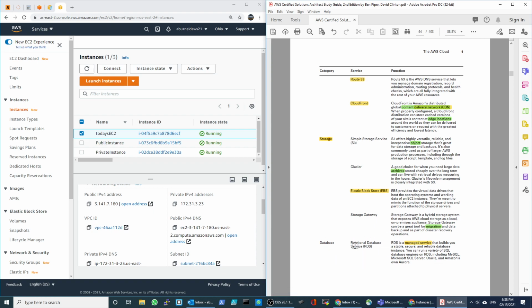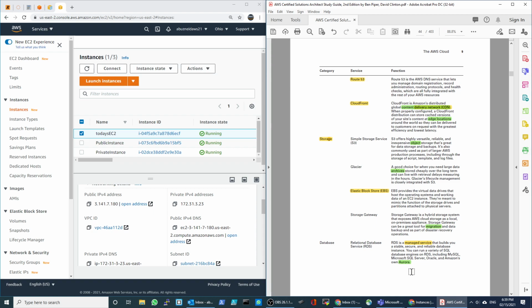AWS provides managed services for most of the databases: Oracle, SQL, MariaDB, Postgres, Microsoft SQL Server, and a new database based on MySQL, which is Aurora. Aurora is supposedly 8 times faster than MySQL. All of these use SQL, which is a language.